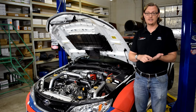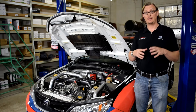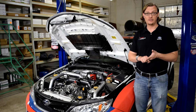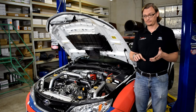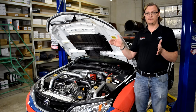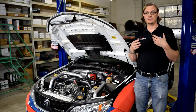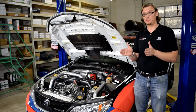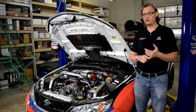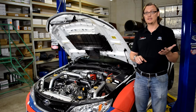For you to be able to do this, your car has to be compatible with the current Cobb flex fuel system — the whole system. You also have to have already installed TGV deletes. So pretty much it's going to be the 2008 to 2014 WRX, the 2008 to 2014 or 2015 STI, and the newer STIs that are not direct injected, as long as Cobb has flex fuel support for it. If your car meets all that criteria and you have the TGV deletes, then you can run the fuel pressure sensor even if you have no plans on running E85.